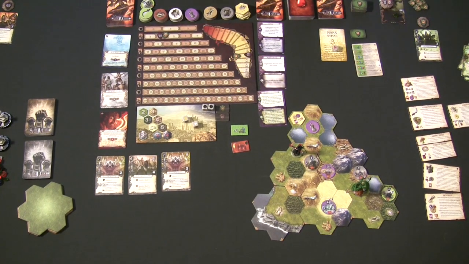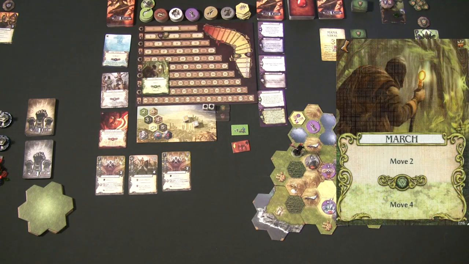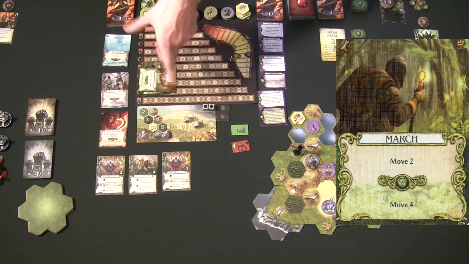For the Arythea player's turn, we're going to go ahead and see exactly what it looks like when we start attacking the keeps and the wizard towers and other buildings that belong to the people of this land, because we got some pretty powerful cards, and we're going to go ahead and abuse the heck out of these cards. First thing we're going to do is play March for 2 points of movement. Then we're going to play Tranquility sideways for a 3rd point of movement.